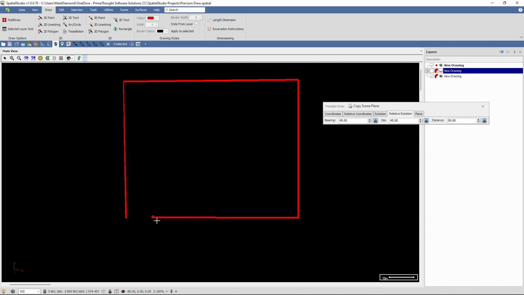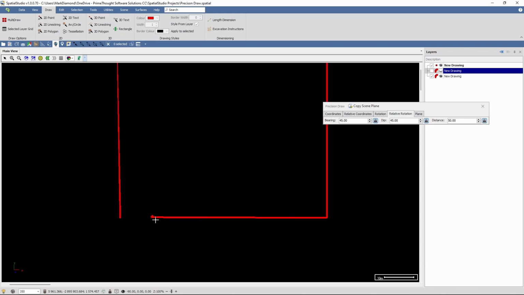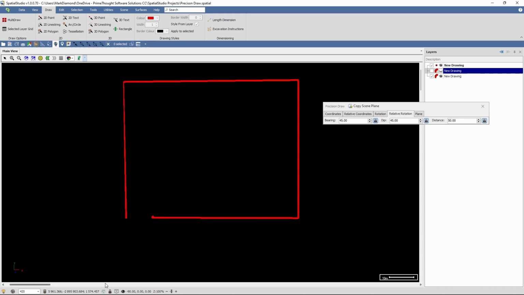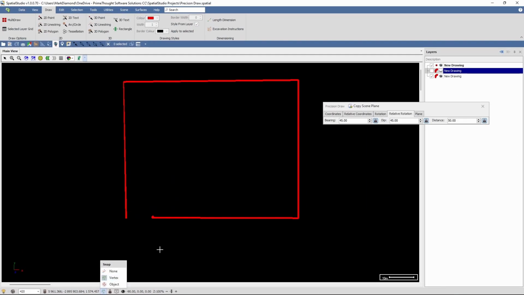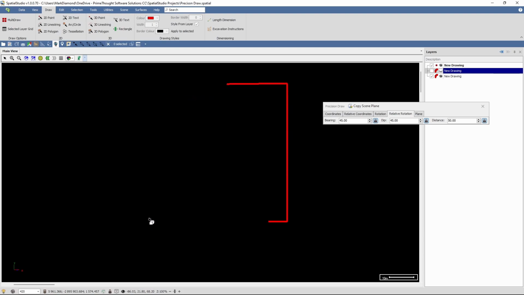Now to see the results of this, I'm going to actually rotate this object here, and of course to snap to vertices and objects, you can use one of the snap tools at the bottom over here. I'm using vertex snap. So I'm going to click, and as it shows the star symbol, it means I found a vertex to snap to, and then I'm going to hold down Control and then left click on my mouse and drag to rotate.